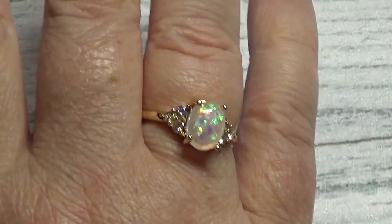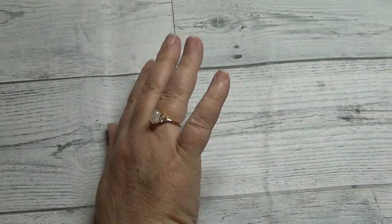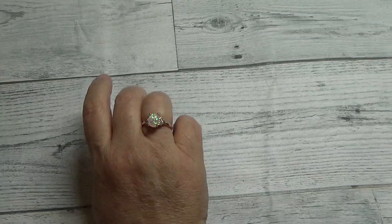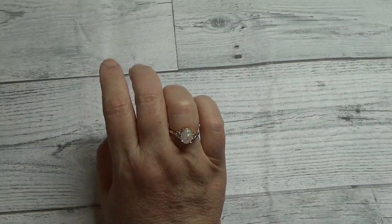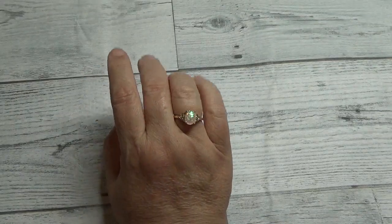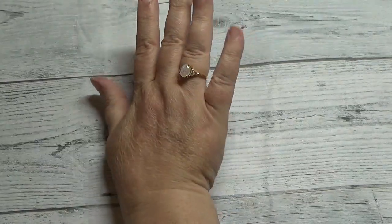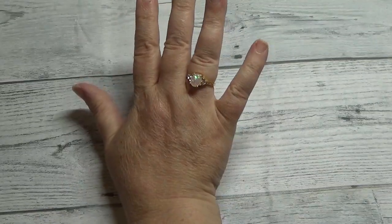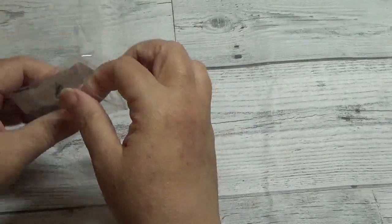Let me back you up. There you go. Isn't that really cute? And it's a gold tone. And it's got little crystals on each side. Isn't that cute? That ring came in at a whopping $1.17. I like it. It's very dainty. So, to add to my collection. So, we'll put that back. And then we're going to get to the good stuff. There we go. Now, let me put my ring back on. There we go.